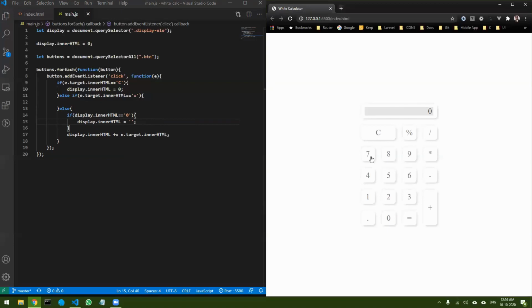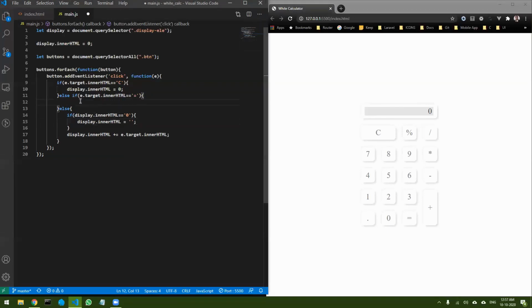Okay, so all the things are working, and now all we have to do is write what happens when you press the equal to symbol. Okay, so now when you press the equal to symbol, all you have to do is take this, and there is a function in JavaScript which is called eval.